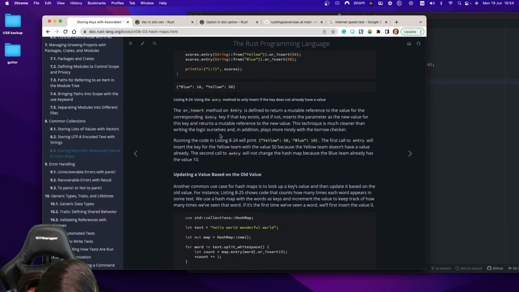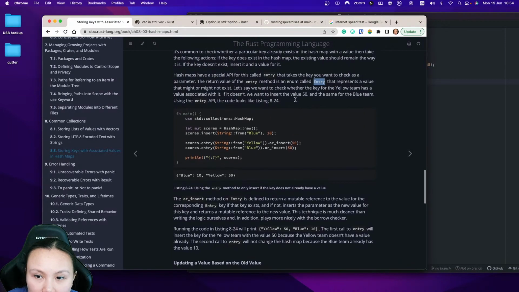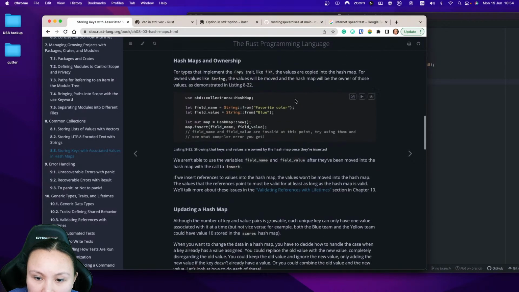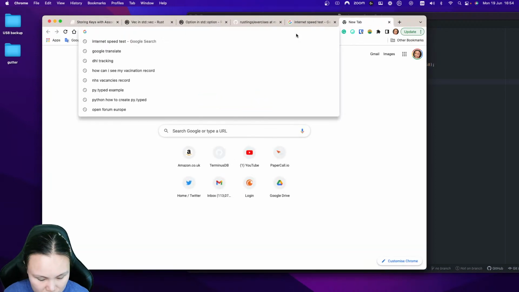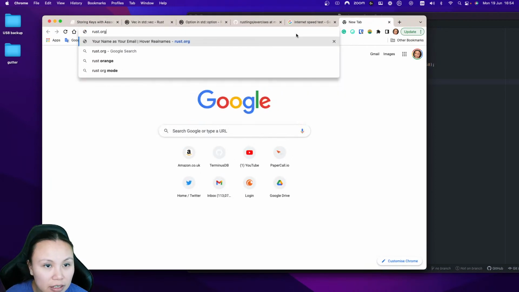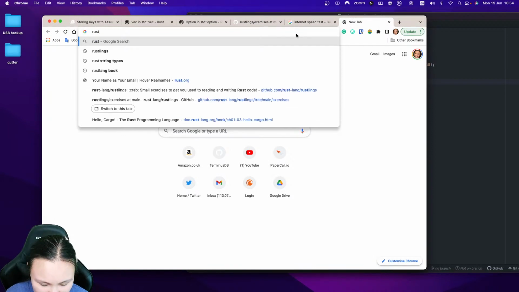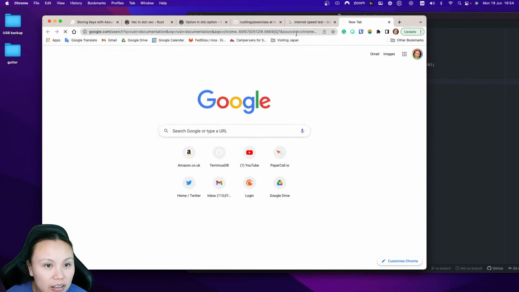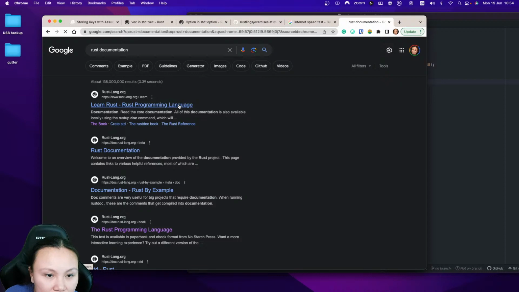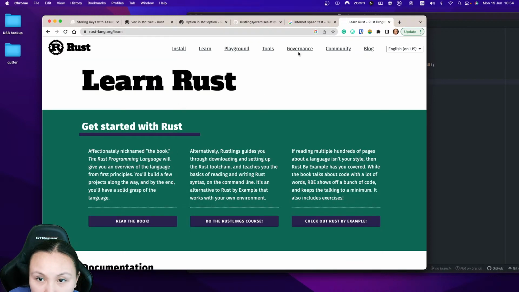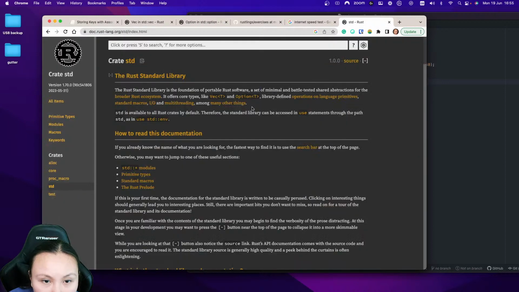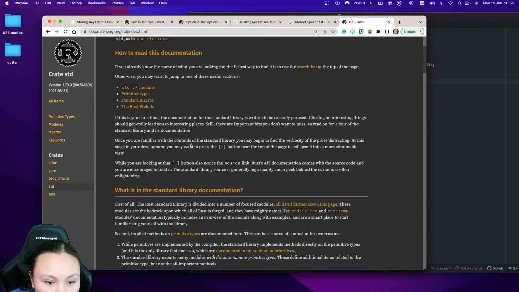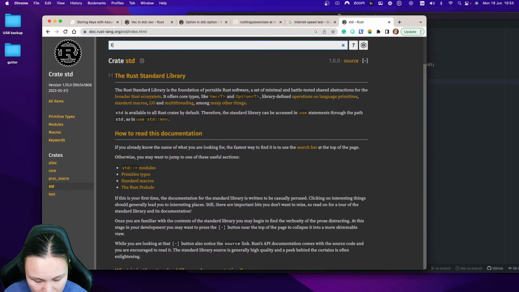Standard library documentation of entry. Do I have the standard library? I have to go to this, right? Wow, I'm blind. Rust has documentation. Standard library. Okay, so if I look at entry.